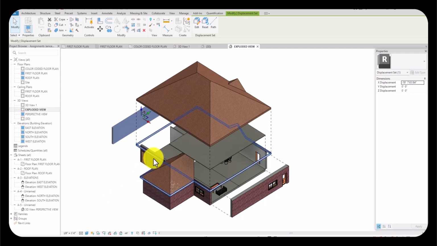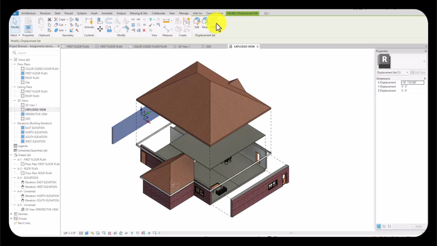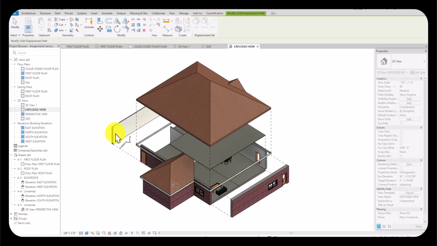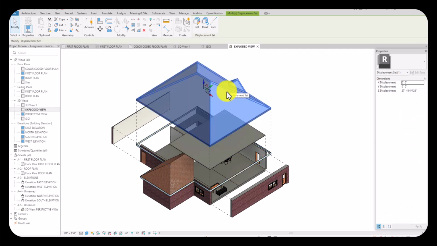But you see what happened? The fascia board didn't go with it. I'm going to go ahead and get the path over here too. So I just went back to click on it and pick up the path. I need to add the fascia board to the roof. And this is where, if you displace an element and you want to be able to edit that displacement and add more things to it, you can click on the roof and then click edit right there.